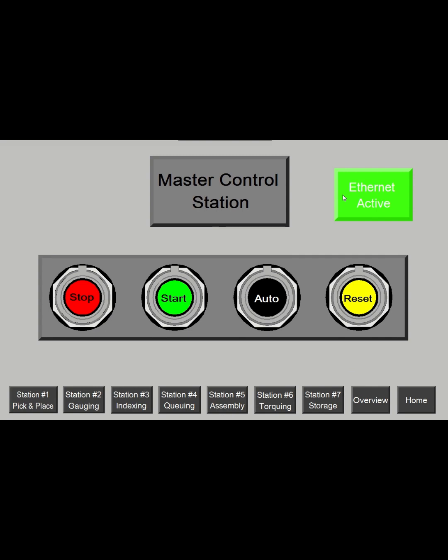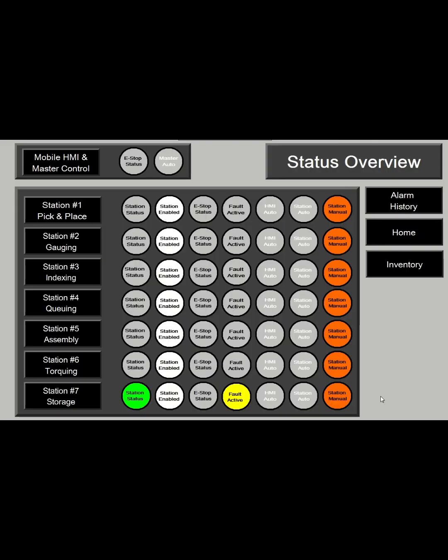And then the Ethernet active button, that is so when you're communicating with Ethernet mode using produce and consume tags, you can activate that. Otherwise, if it's in this mode, you'll have to have the serial cables plugged in for the physical I/O to go back and forth between the PLCs. So I'm going to activate the Ethernet. We'll go to the overview page.